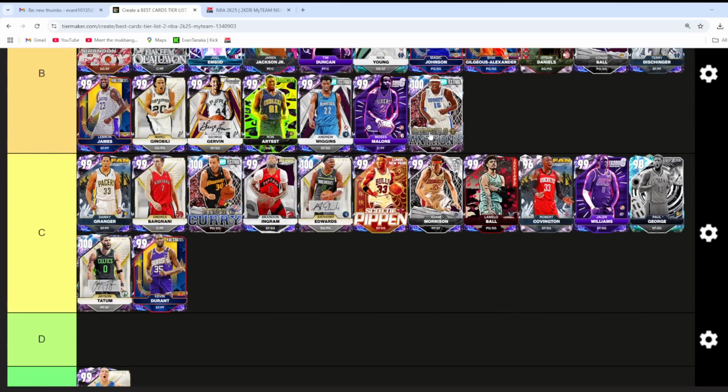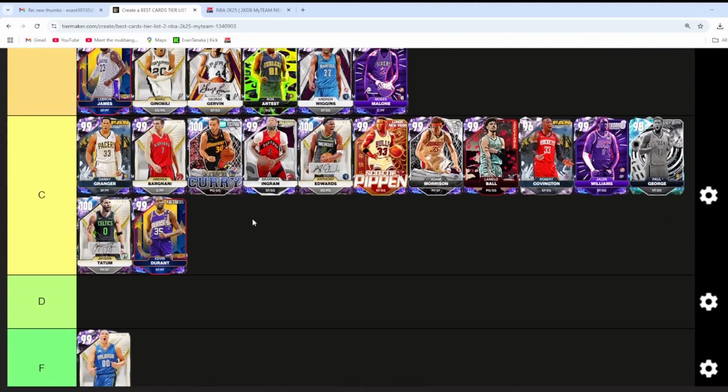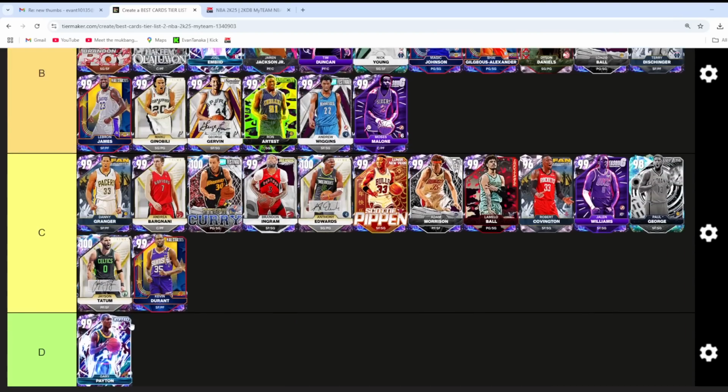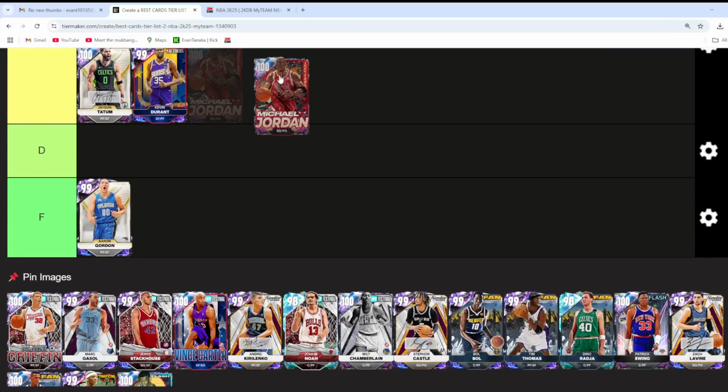Carmelo Anthony, I don't know if this card is S anymore. I would say Carmelo Anthony is going to be in very high A tier alongside Chris Webber. I think Gary Payton, again, is in that same ranking between the Magics and the Shays. Really good defender with a great jump shot.